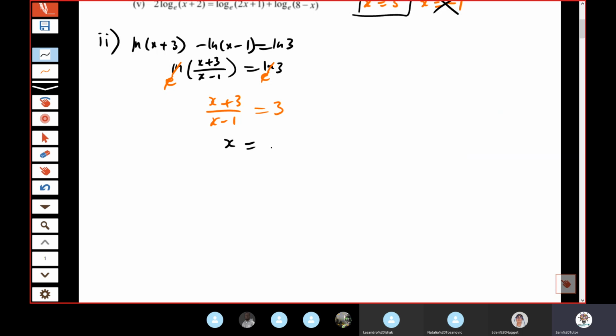Can someone get me the final answer, please? x equals 3? I think so. 3 plus 3 is 6. 6 on 2 is 3. Yeah, I'm happy with that. And test. Oh, be careful. If you think you can just accept an answer, you might go wrong in your exam. So test. If I test it in here, 3 plus 3 is 6. 3 take away 1 is 2. We can log both positive numbers. Test x equals 3. It's not a problem. We're happy.